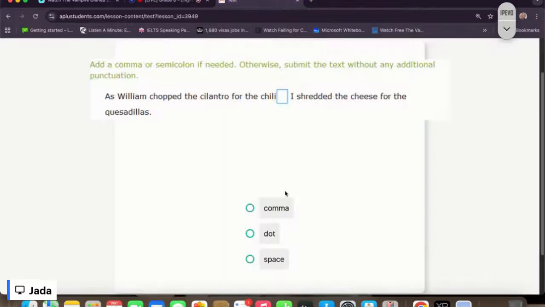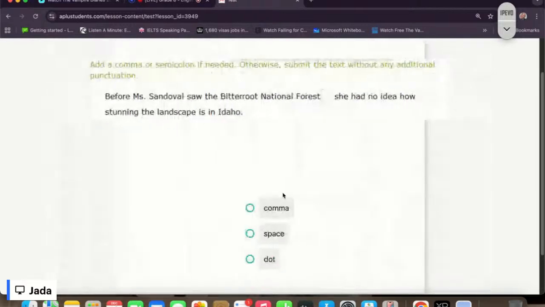Alright, so we have what here? Comma. Then, before Mrs. Sandoval saw the Beechwood National Forest, she had no idea how stunning the landscape is in Idaho. First, second, or third?